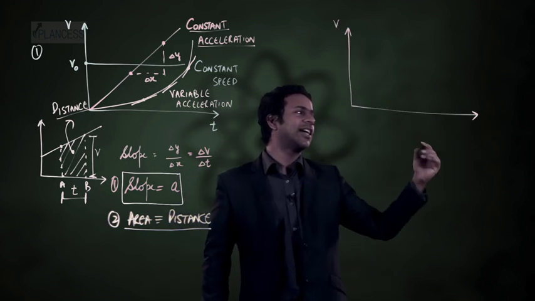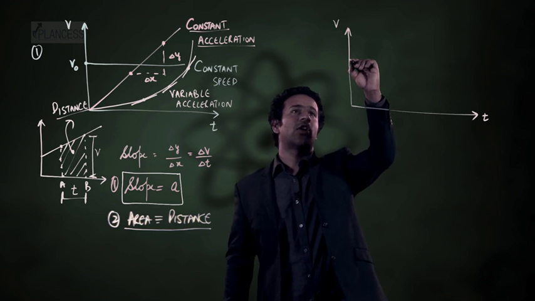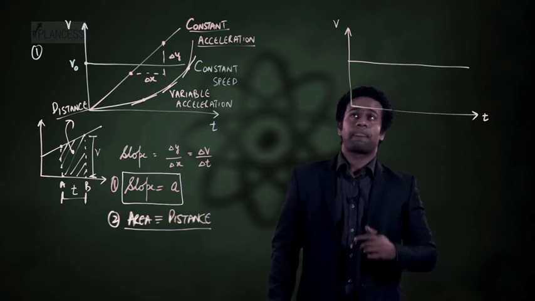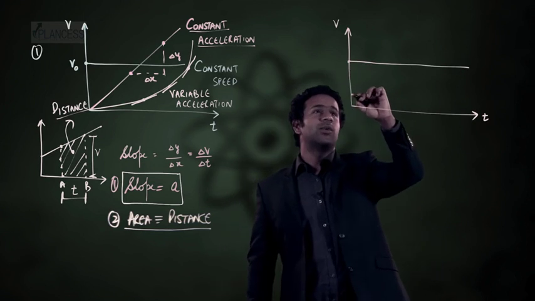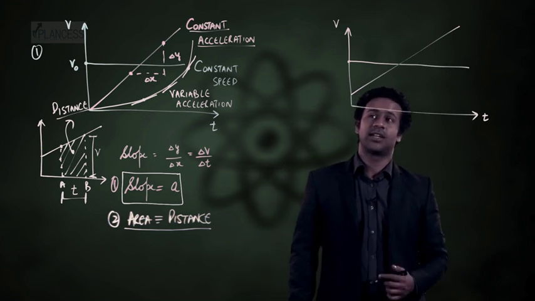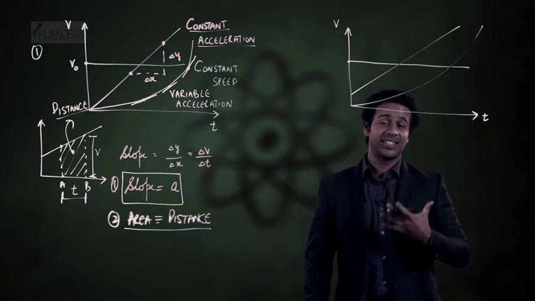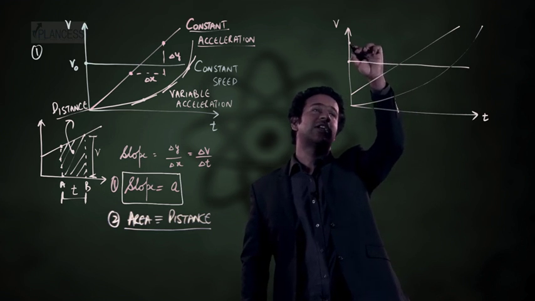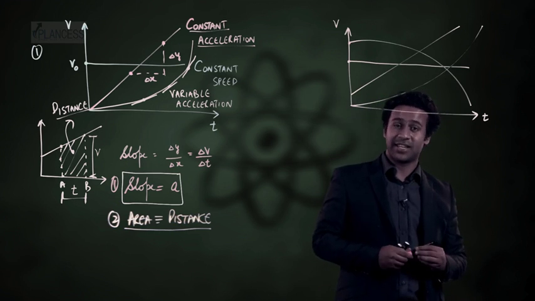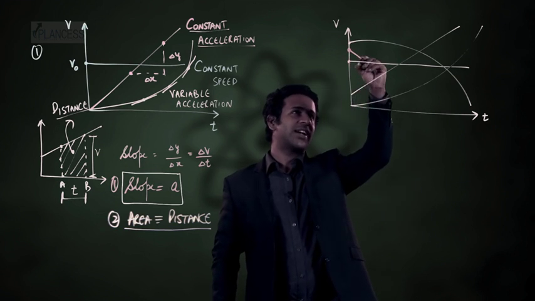So if you have a velocity time graph, the features would remain almost the same. If the line is horizontal, that means that the acceleration is zero. Right. If we have a line which looks something like this, then that implies that the acceleration is constant. If the slope is increasing continuously, that means the acceleration is increasing. On the other hand, if you have a curve like this, this means that the acceleration is decreasing continuously. Now, let's compare this to another case where you have a straight line dropping down.